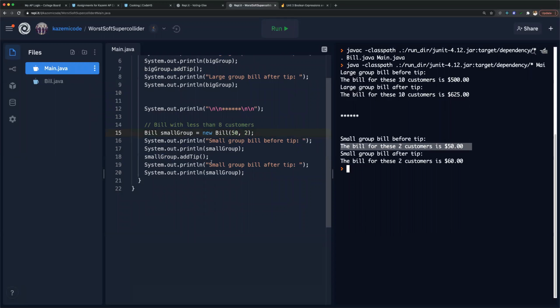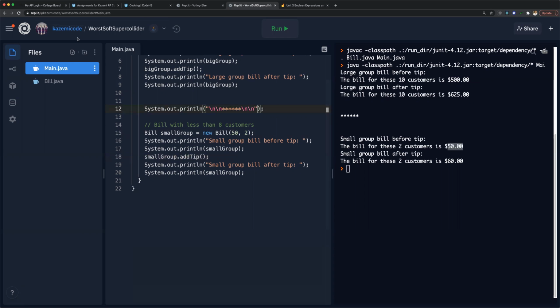And then after I added the tip here on line 18, you can see that the bill has increased by $10, which is 20% of that $50 bill. And so we've successfully built a program that will calculate the added tip based on the number of customers.